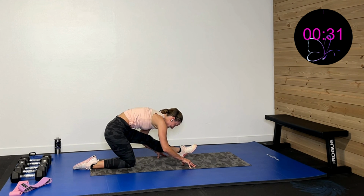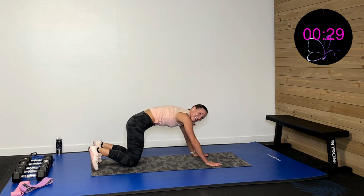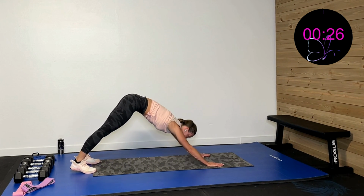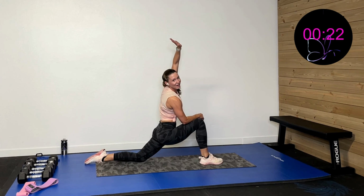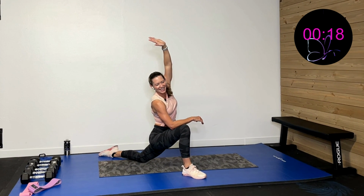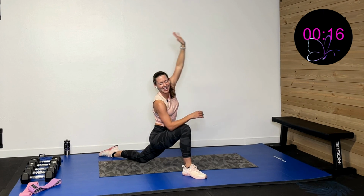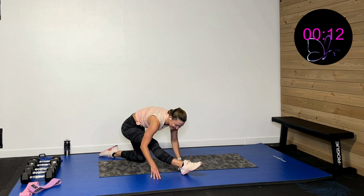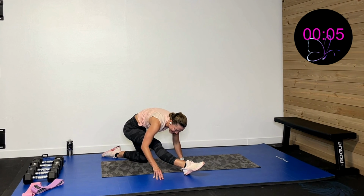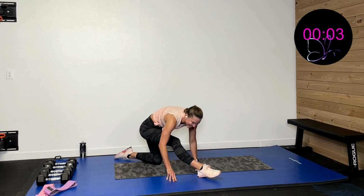Keep breathing. And then we're gonna do the other side. Downward dog. Step through the other side. Drop that back knee and lean on over to get that nice good hip flexor. Yeah. And those obliques. Oh yeah. And then we're gonna straighten that front knee out to get that nice good hamstring stretch. Oh, that feels so good, right? Here we go. 5, 4, 3, 2, 1. High five for rocking that.